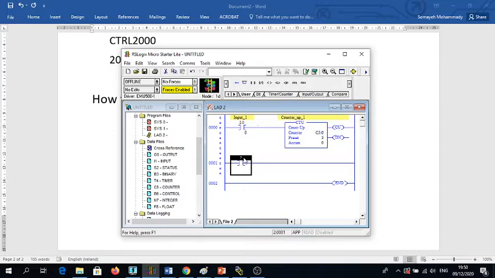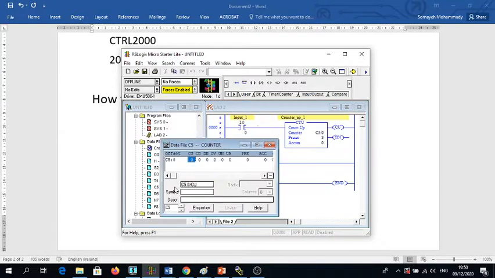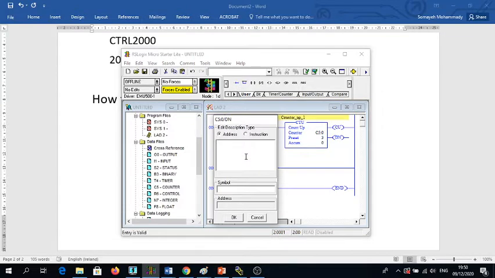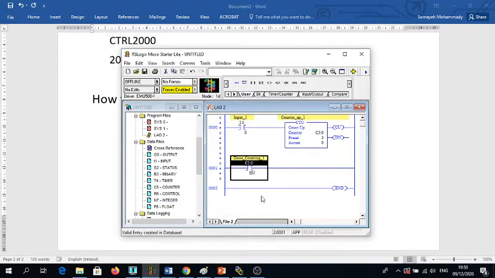Now for getting that, I look at my counter again. I want the done pin, so I click on the done, I grab the address, Ctrl+C, and I paste it here. I'm going to call it done counting 1. If you have multiple counters in your program, which I assume for a washing machine you need multiple of them, labeling is important.